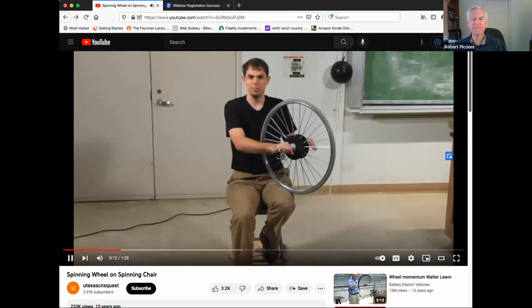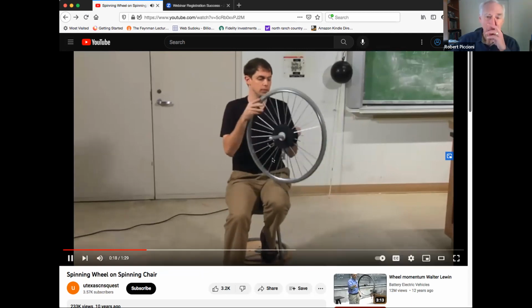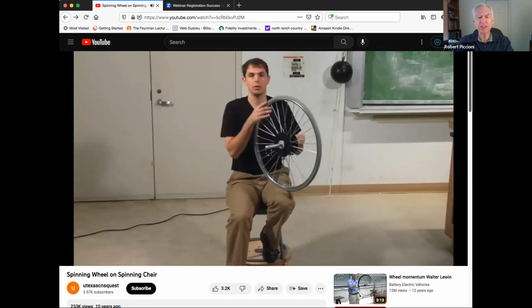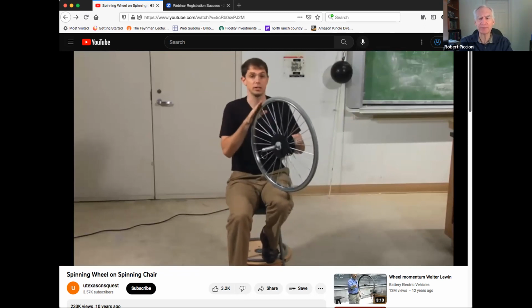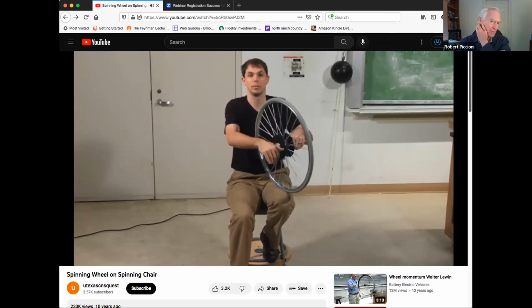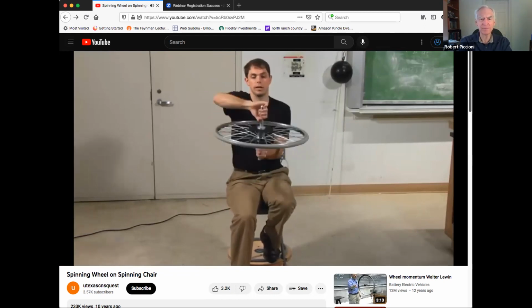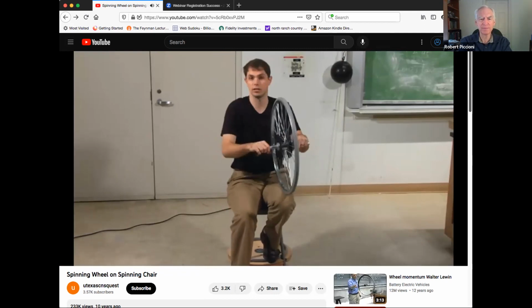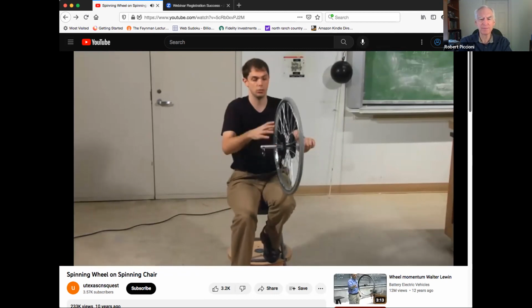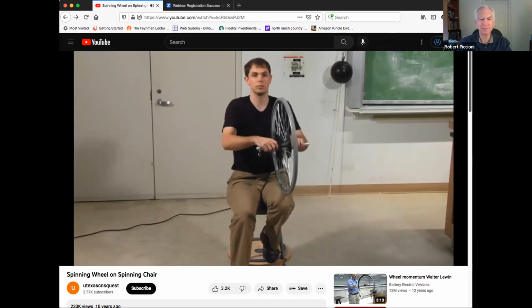So in this demo, I'm on a nice little chair that rotates, pretty low friction. I also have a nice bicycle tire that's got some handles on it. I'm going to have an assistant spin this thing, and as it spins, it's going to have some angular momentum. The question is, if it's spinning in one direction and I flip it to one side, I'm changing the angular momentum. Because of conservation of momentum, I have to compensate for that by adding my angular momentum. I might start spinning to maintain the total, conserved angular momentum.